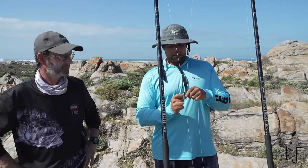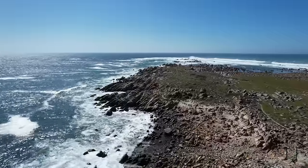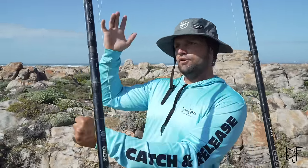And then we're fishing the point of St. Francis, and we're fishing the east side of the point. The reason we are doing this is because the waves are very big at the moment, not really allowing us to fish on the sandy shores, which we really do enjoy this time of the year. So this point offers a protection on the one side, while the other side is extremely rough and turbulent. This side is calm, relaxed, which is another really nice reason why we like to book our clients in Jeffreys Bay, because we always have options on sides of points and bays, no matter the sea or the weather.